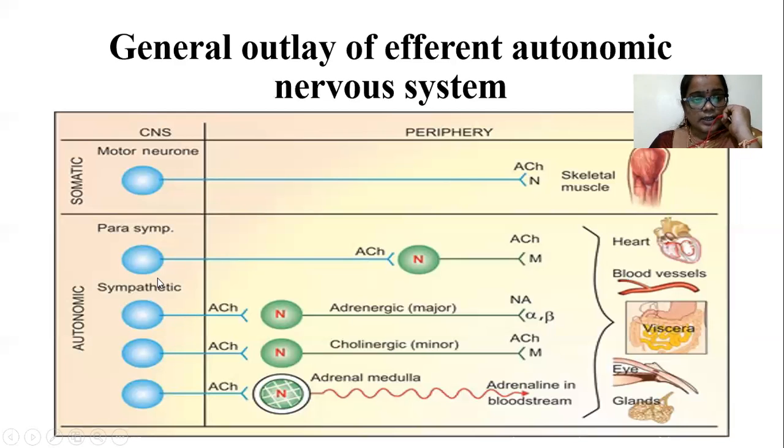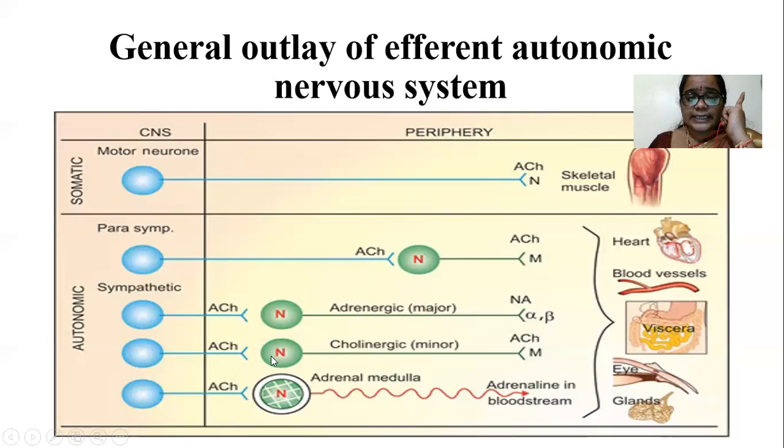So, all sympathetic and parasympathetic preganglionic neurons release acetylcholine. The parasympathetic postganglionic neuron releases only acetylcholine. But in sympathetic postganglionic neurons, in the adrenergic system, there is a release of noradrenaline. But in the sweat gland region, what will happen? The sweat gland consists of muscarinic receptors, always muscarinic receptors. So what will happen here?